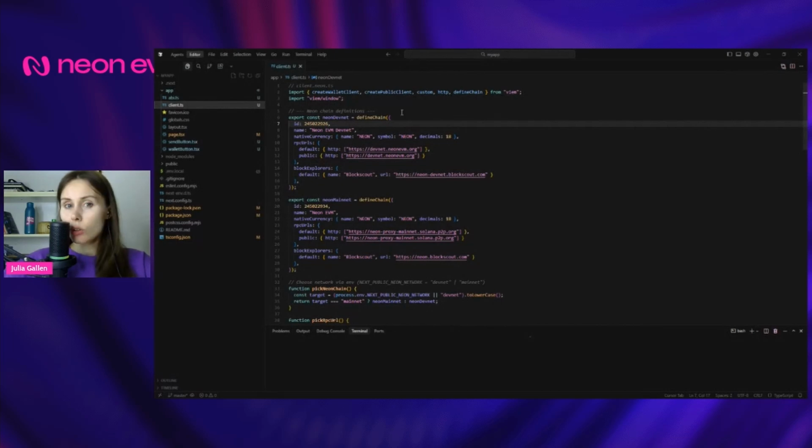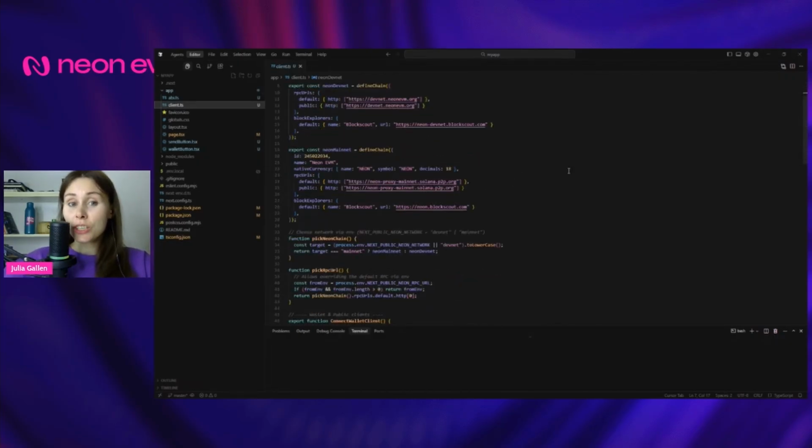So this is the whole code where we imported the wallet client and public client from Viem and defined our Neon chain, adding the chain ID, name, currency symbol, and RPC URLs so that the frontend knows which network it can connect to.